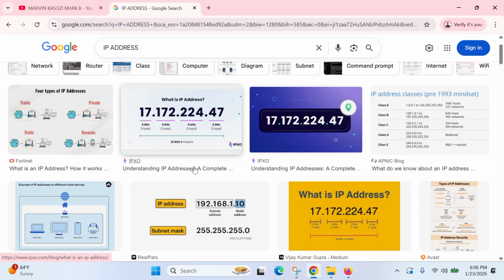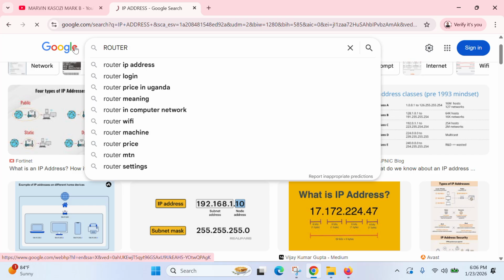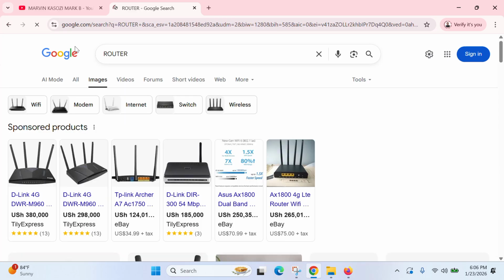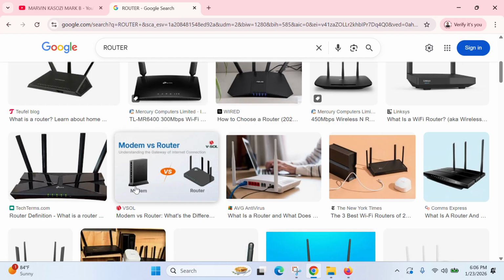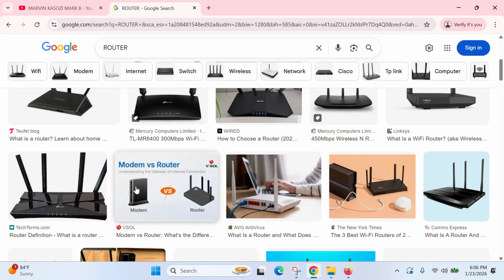So, a router. If you've been connected to the net, I guess you've ever heard of a router, or you've ever seen that device that is called a router. Now, a router is a networking device like you studied that in S1.